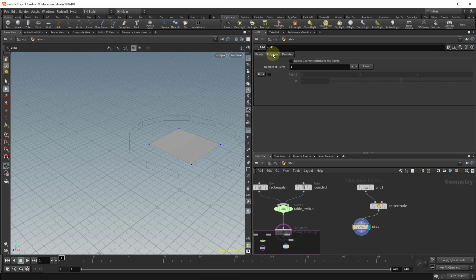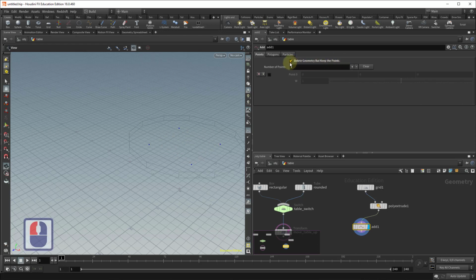So you have the points tab, you have the polygons tab, and you have the particles tab. What the add tool allows you to do is to actually create points one by one, and then you can connect them. So it's a really powerful tool to generate really complex setups and guides. But for now, the reason we want to use it is for this little checkbox that says delete geometry but keep the points.